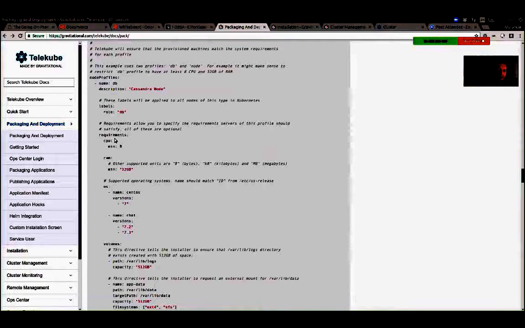We do this by specifying these requirements for every single node you're installing on. This node has a notion of flavor, say the database node, for example, which in this case has a requirement of minimum 8 CPUs and minimum 32 gigs of RAM. You always list the operating systems that you wish to support, and we'll talk about OS a little bit later.